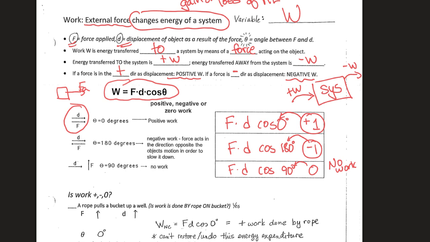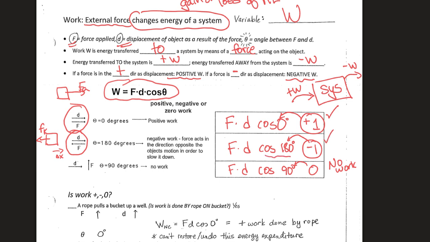The work is causing the system to gain kinetic energy. When would a force be opposite the direction of motion? Well, that would happen if you have a moving object that experiences friction. Friction is one of the most common forces that's 180 degrees. So kinetic friction is backwards, but yet the motion, or the delta x, is forward. And you probably recall already that due to how cosine works, cosine of a 0-degree angle, meaning they're going the same way, is a positive work. If friction is against you, the angle that shows that you're against is 180, and that's negative work.